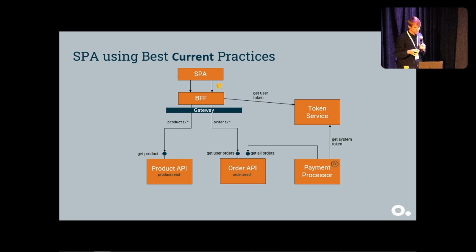And the SPA is basically exactly the same. It's now served from the backend for front-end. And all the JavaScript code, quite complex code, has been removed. Instead, we have moved that code to the backend. So everything, the token request now goes from the backend to the token service. This means that this backend, the client now is a confidential client, not a public client running in the browser. So we can use things like mutual TLS and send the constrained access tokens and things like that.